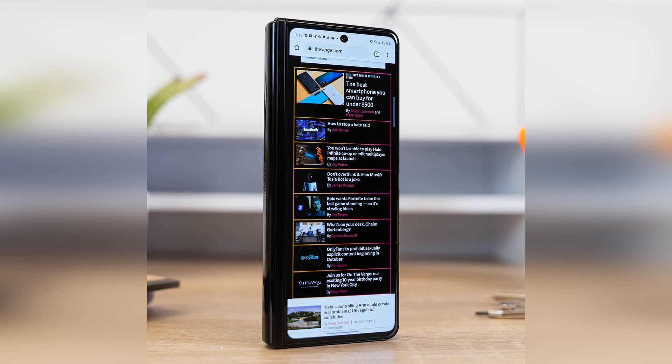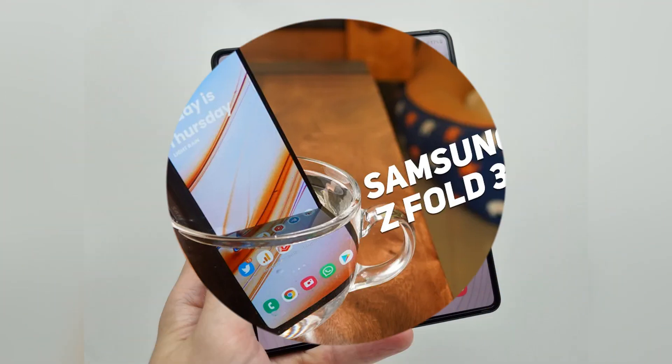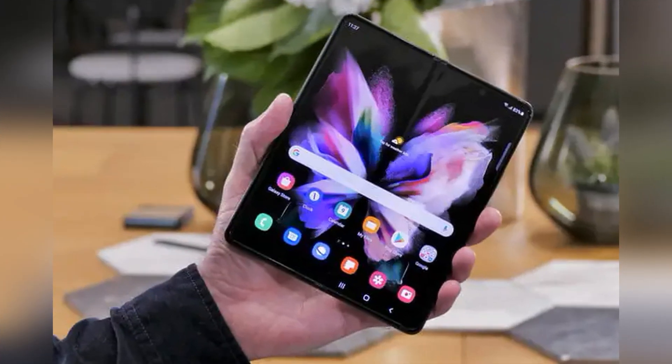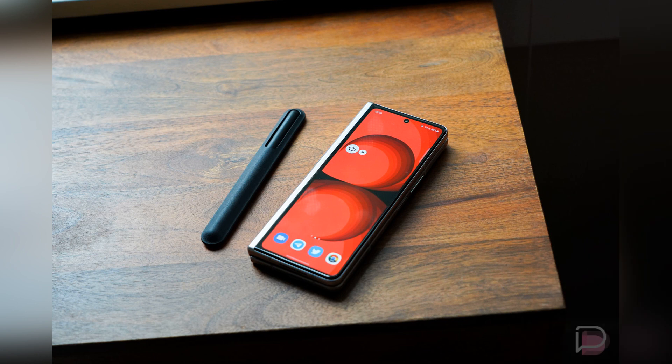There was a brief moment where Samsung's foldable future nearly didn't make it out of the gate. The original Galaxy Fold was a groundbreaking piece of consumer tech, to be sure, but it also suffered from some pretty significant engineering and build quality issues, most of which weren't much of a surprise given how technically complex creating one of the first consumer-ready foldables must have been. Tech Advisor's then-consumer tech editor Henry Burrell described the phone as an aspirational mess, which still feels apt, even with the hindsight of the Fold line's evolution.